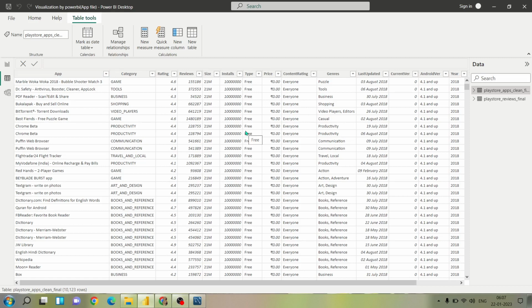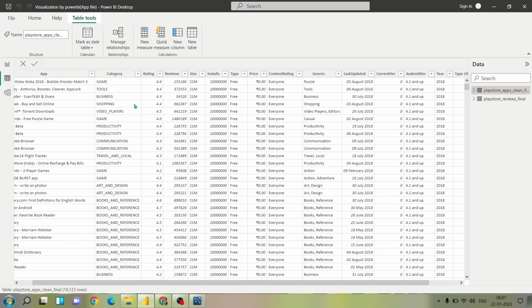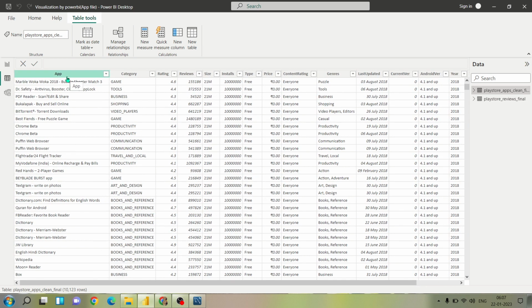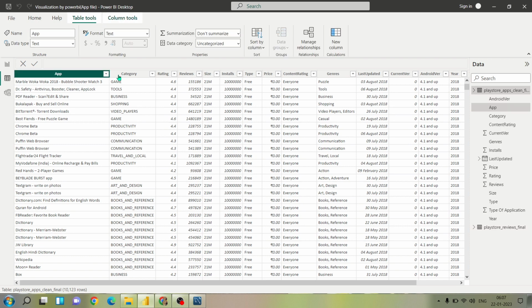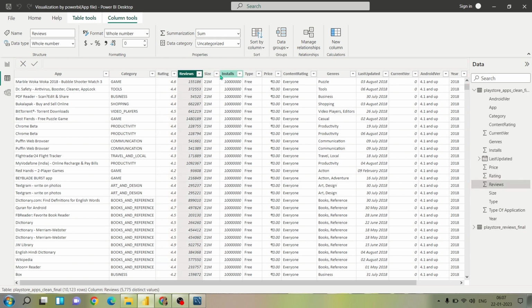The Play Store app analysis data contains these variables: app, category, rating, reviews, size of the app, installs, which is how many installs are done, type of the data, whether it is free or paid, and price. If free, the price will be 0, and if paid, the price is charged by the app owner.